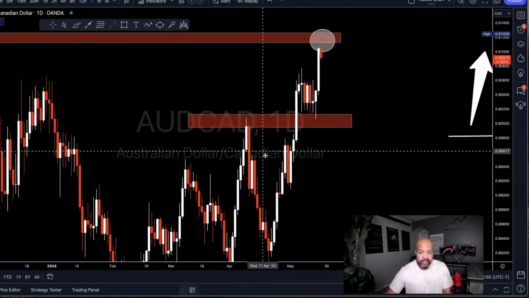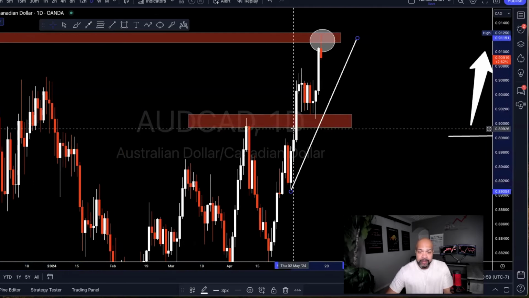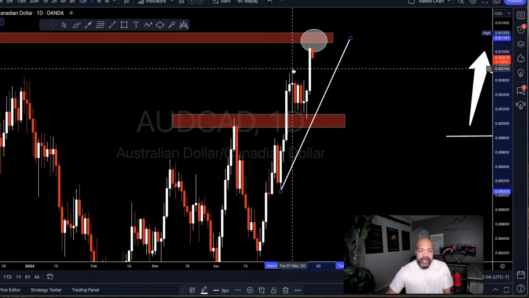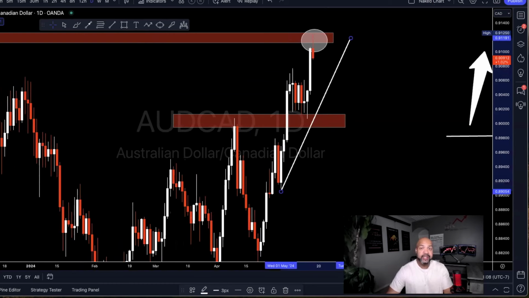So I'm just going to draw my trend line and do something like this here. And now we have our break in our previous resistance, consolidated, pushed higher. And so I'm going to tell you what I believe is going to happen, because my bias is still an uptrend based on the commitment of traders report. I believe price can come and pull back and do something like this.